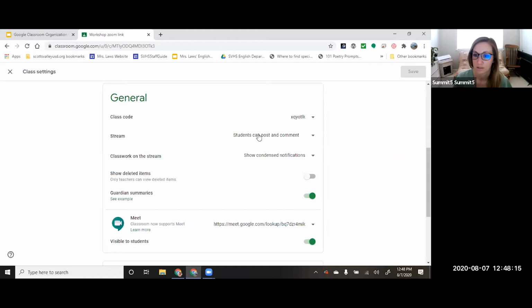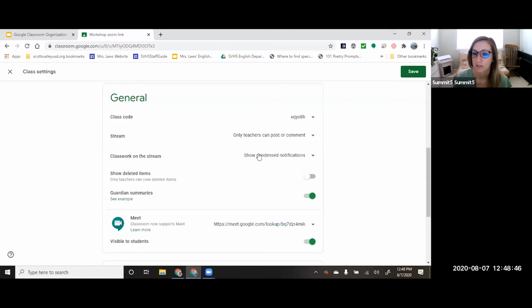Also, something that you need to consider is whether or not your students are mature enough to use this feature in an appropriate manner. I like to turn it off. So I just, personally, I would put teachers can post or comment. Sometimes if I have my seniors and I want them to be commenting on something, I might change that for a couple days so that they can comment to something, but I'm not going to let them post on their own.